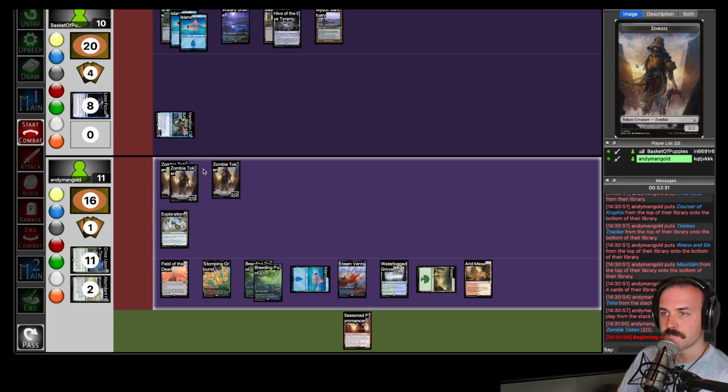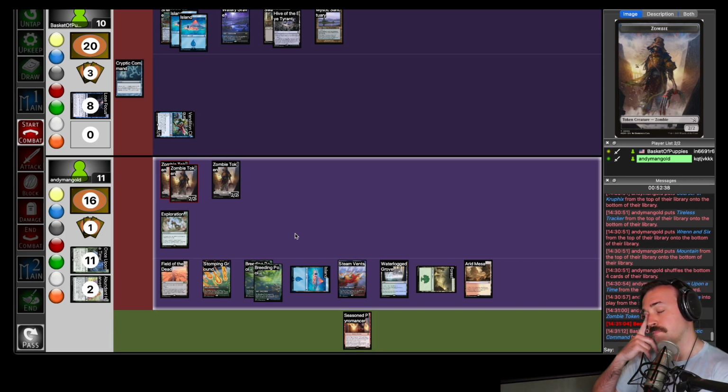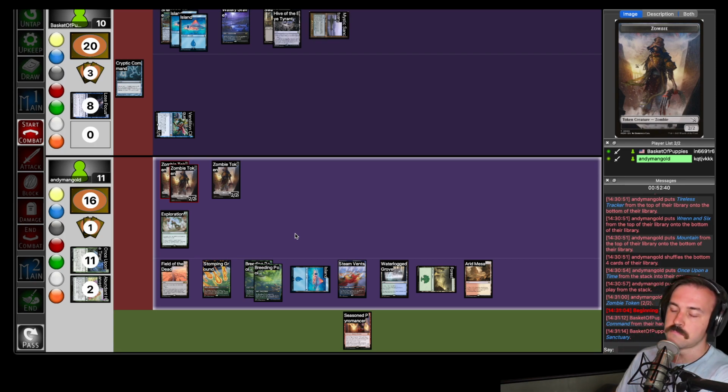I'll go to combat. I would like to cast Cryptic Command. Mm-hmm.